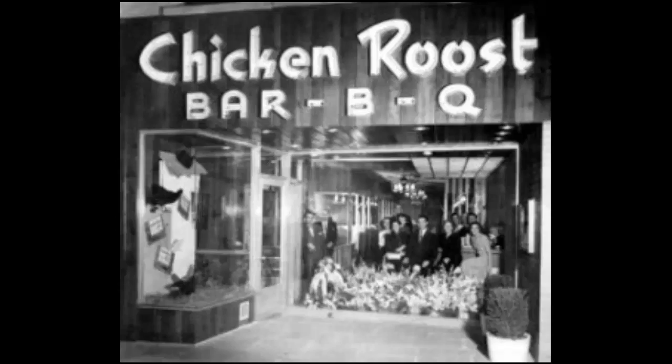Max Mintz got into the chicken business in Toronto, working at the Chicken Palace on Yonge Street. He came to Hamilton to scout a location for his own restaurant and settled on 67-69 King Street East. The Mintz brothers, Max and Benny, opened the Chicken Roost restaurant on October 1, 1948. That day, the storefront was packed with a lineup of people waiting. At the height of the business, the Chicken Roost employed 56 people and had a seating capacity of 160.